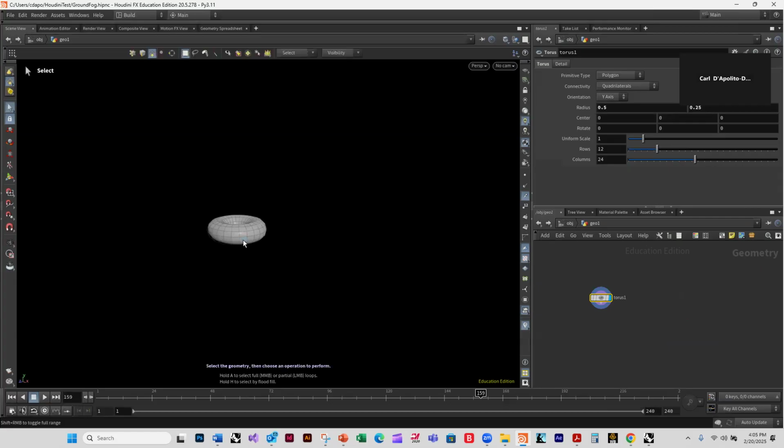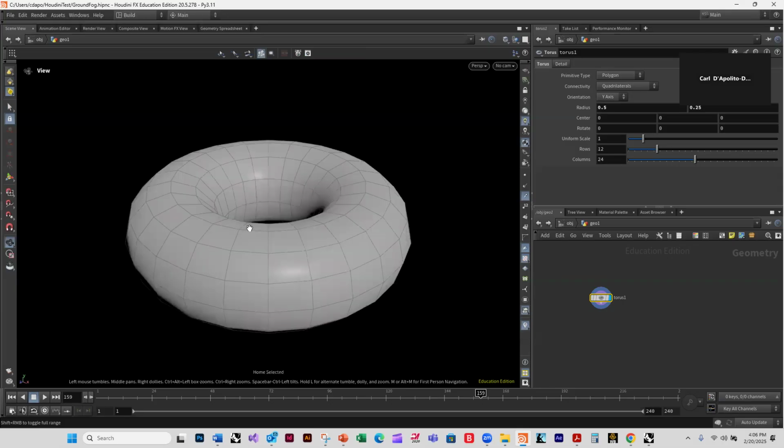And if I type S, I can select it. These are the different levels of selection up here. If I type S, it allows me to select things. And then G zooms to the thing that I have selected.